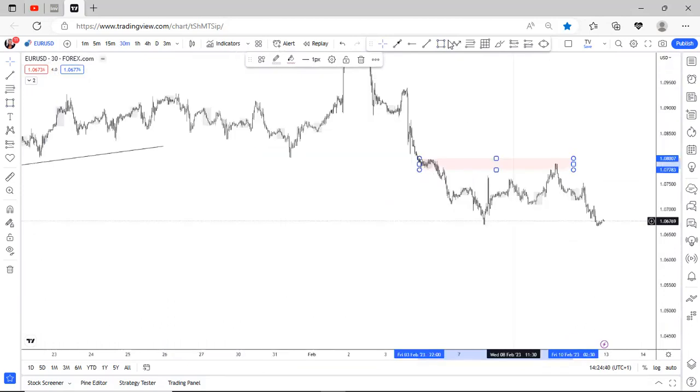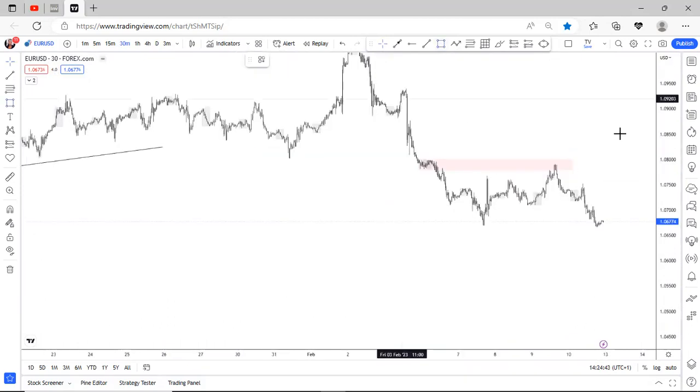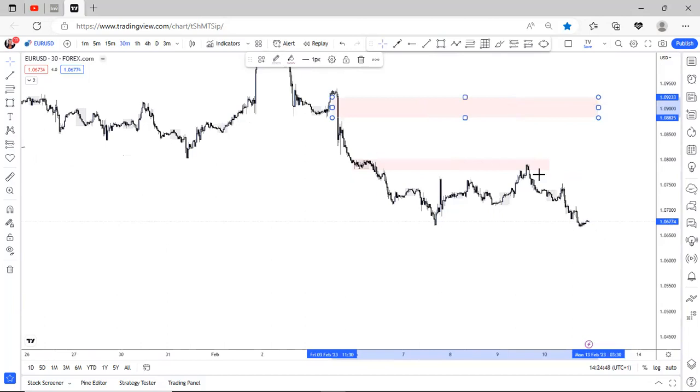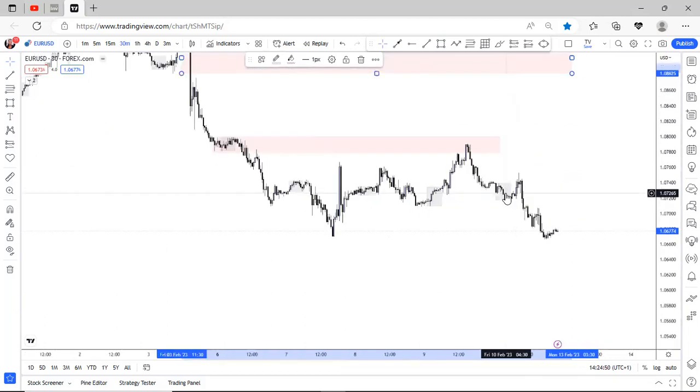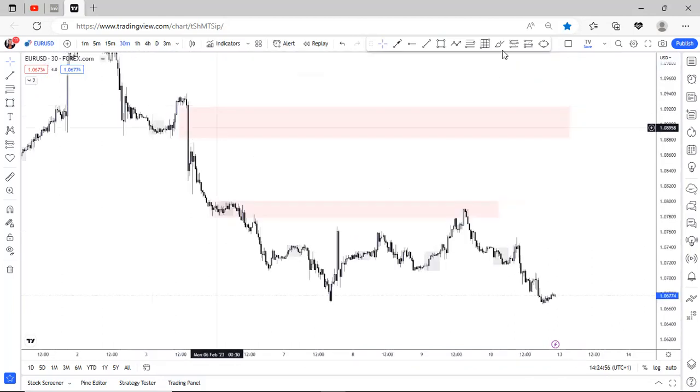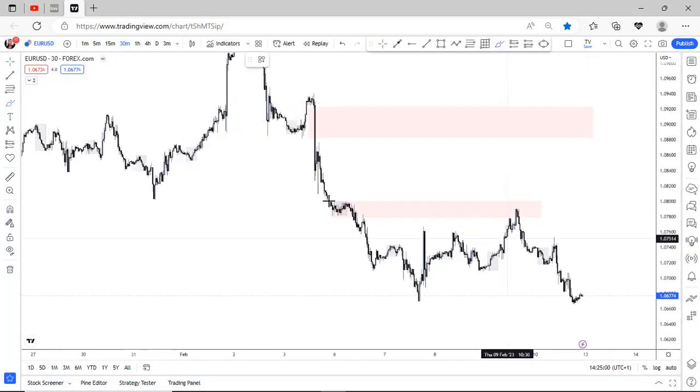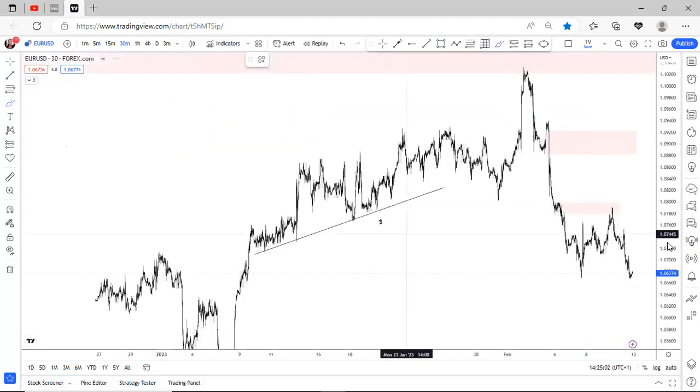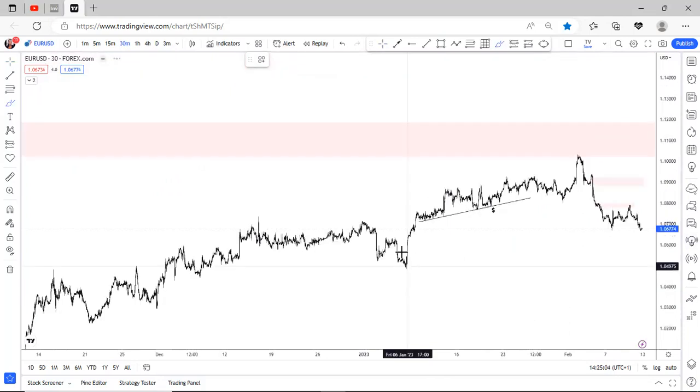Actually, I was expecting price to pull up to this level, because we have imbalances right here. But as you all know, market needs to fulfill its obligations. So we cannot have all price action being filled at every instance. For example, as market has the obligation to go down to fill this imbalance right here, price will have to continue its movement till it gets there.